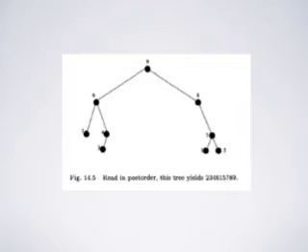Proof. We prove the statement by induction on n, the initial case of n equals 1 being trivial. Assume the statement is true for all positive integers less than n. Let P equal L n R, and let us read T of P in post-order. We start with the left subtree, which is in fact T of L. Reading that in post-order, we get S of L by the induction hypothesis. Then we have to read the right subtree, which is T of R.